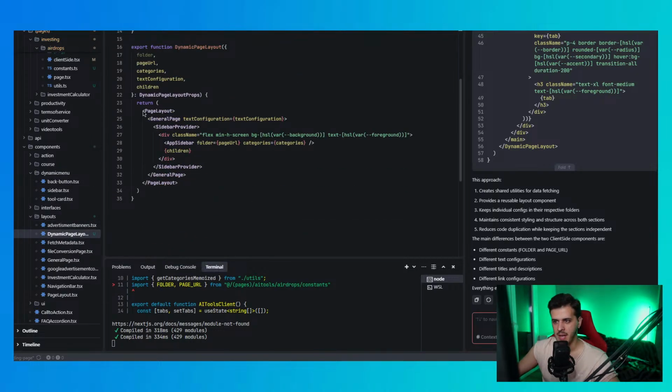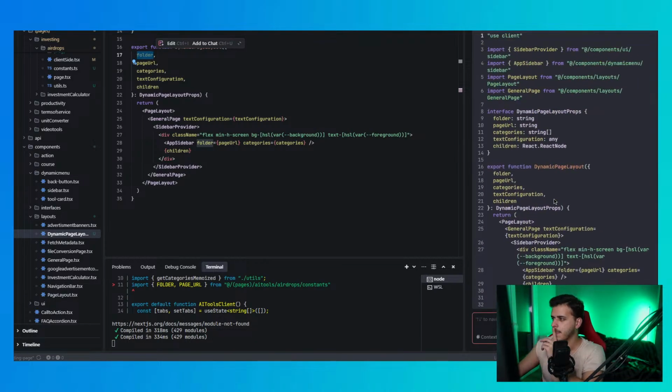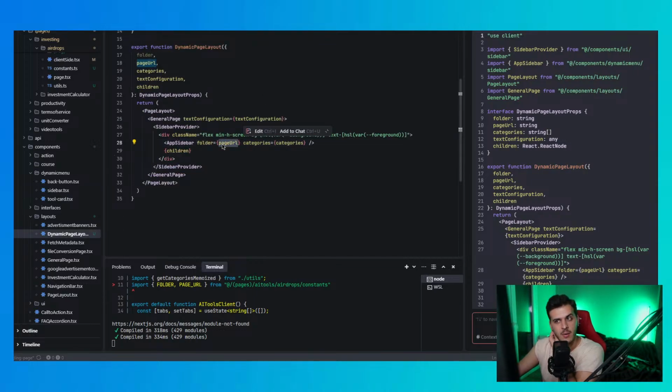This is the dynamic page layout that has a sidebar provider. Great. Now this is interesting. Folder is entirely skipped in this layout.